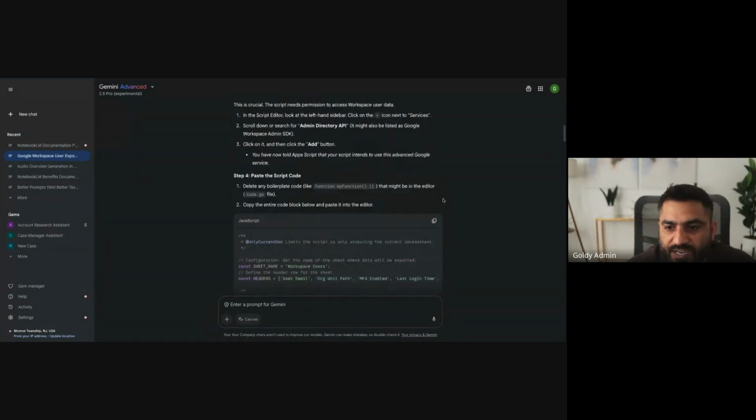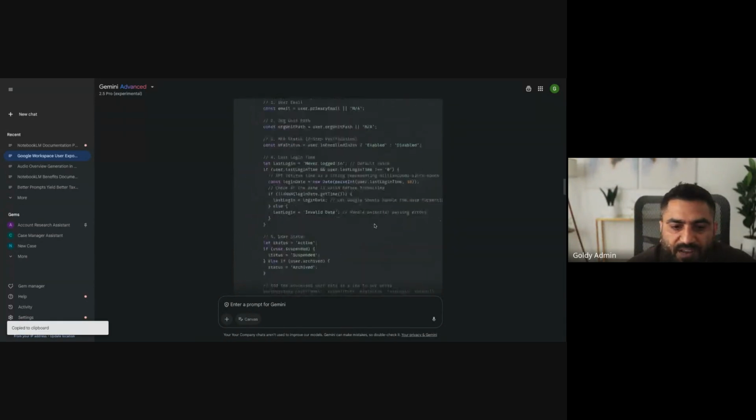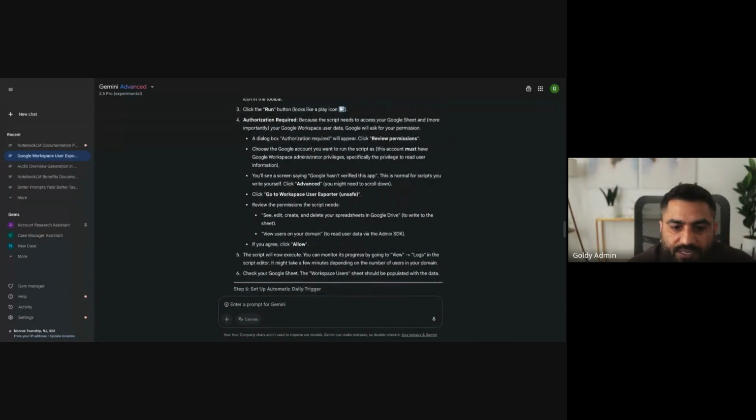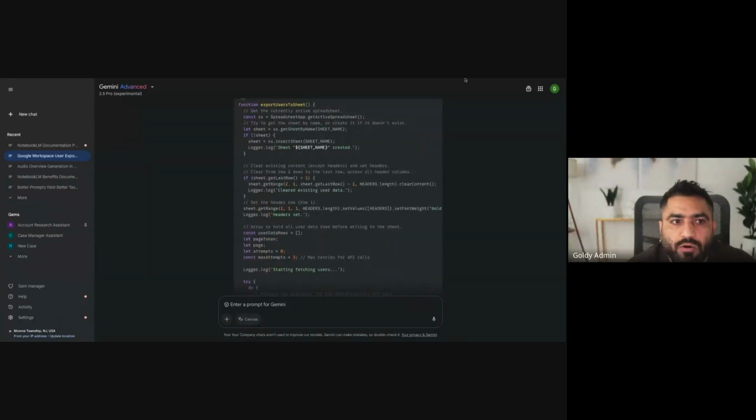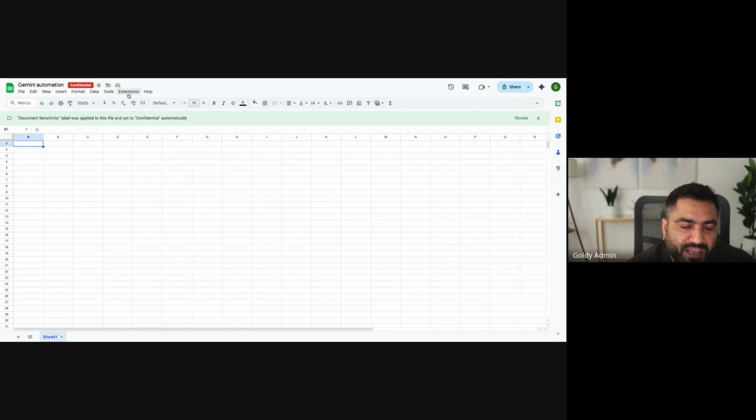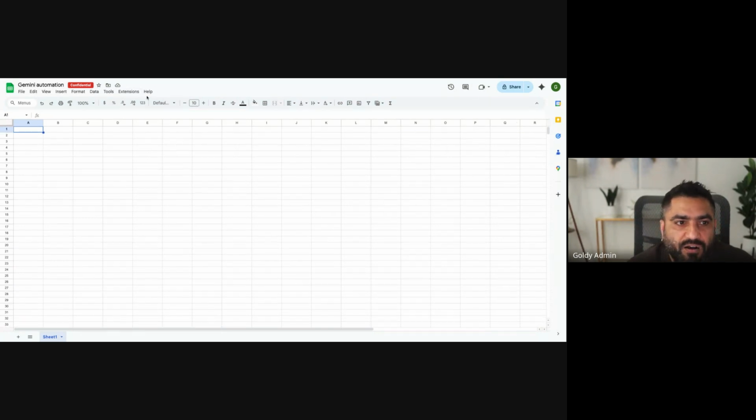So what I'll do now is I'll copy that script, and then it says enable trigger, etc. So I'll go back to my sheet here, and based on its direction, I'll go to extensions, Apps Script, and it said copy and paste this script. So I'll remove the existing script and paste the one that Gemini gave me.